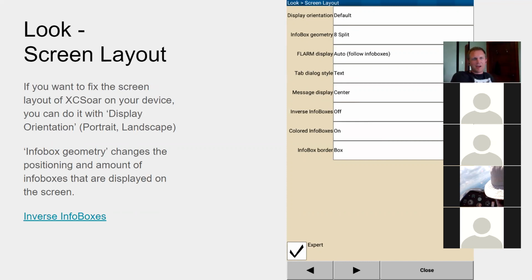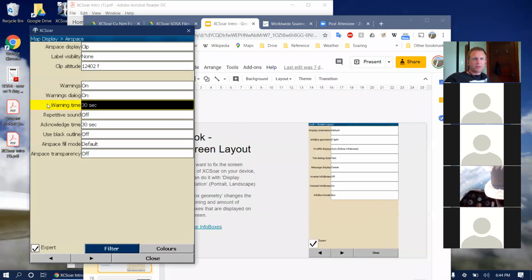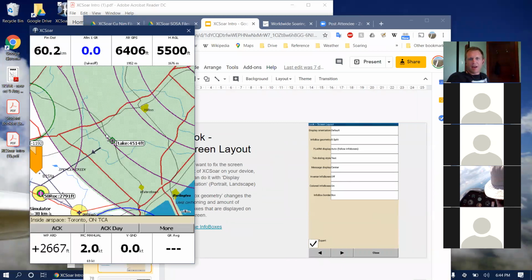Oh, this is a bit of a bigger topic, which I might need my other screen for. But so, the screen layout. Let's get back over here. So the first label there is display orientation. If you always want it to be portrait, then you can set portrait or landscape, and that's where you can set that. Or, if you have the gyroscope in the phone, it'll follow your phone, whatever you want.